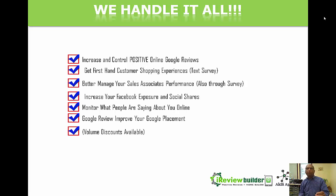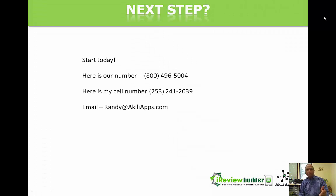It costs about as much as that Starbucks latte — that's what you're looking at. Here's our 800 number and my direct cell phone — call me and we can get you started. We'll put you on a trial if necessary; the proof is in the pudding. We're doing a select number of trials, first come first served. How much is it? Ninety-seven dollars. That's it. What I just showed you — 97 dollars. If you can't afford 97 dollars, your competitors will, because they're getting the reviews.